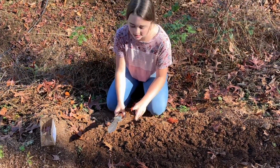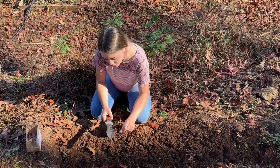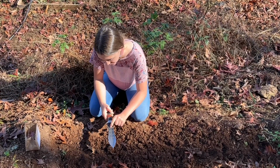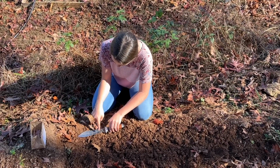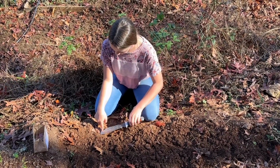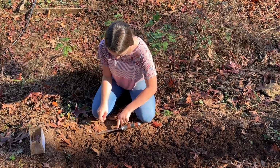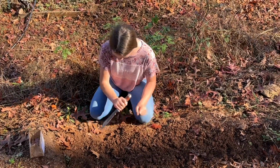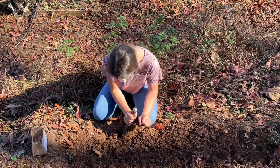All right, so then you wanna plant your garlic about 12 inches apart. The highest I have on here is 6 inches. So I'm gonna go one, and then right here, and then I'm gonna go two, right there. So this is where I wanna plant my next garlic seed. So then you're gonna go down to 2 inches. You're gonna make a little hole.